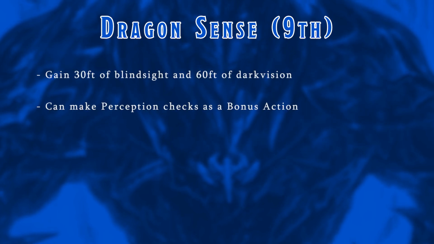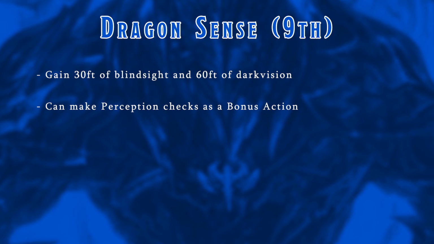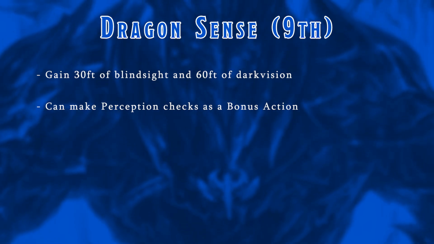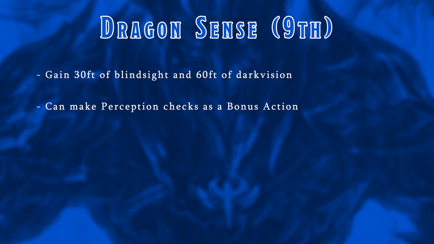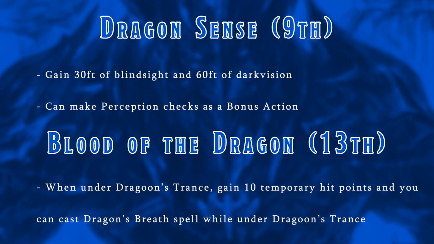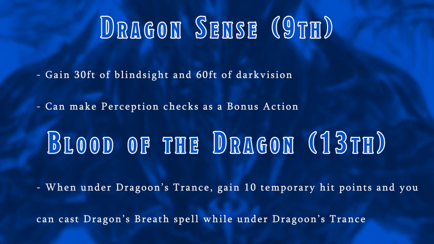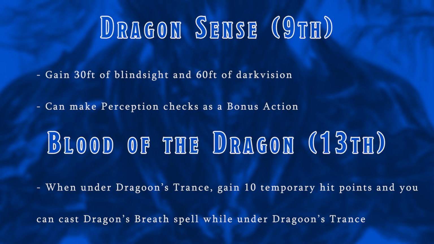The next feature is Dragon Sense at level 9. You'll develop the senses of a dragon, gaining 30 feet of blind sight and 60 feet of dark vision. You'll also be able to make perception checks as a bonus action instead of as an action. At level 13, you'll have the Blood of the Dragon. When you activate the Dragoon's Trance, you'll gain 10 temporary hit points, and you won't have to concentrate on the Dragoon's Breath spell. So you can prep it as an action this round, take a beating, then spew it out as an action next round.